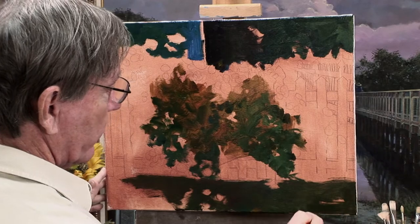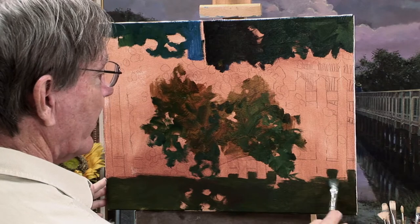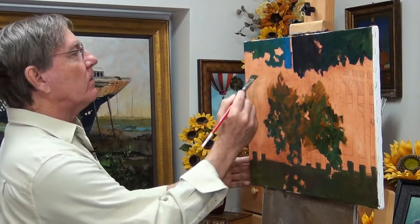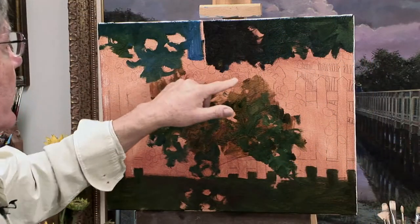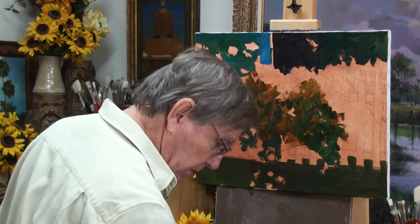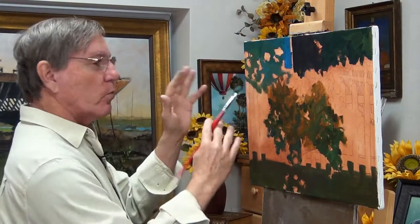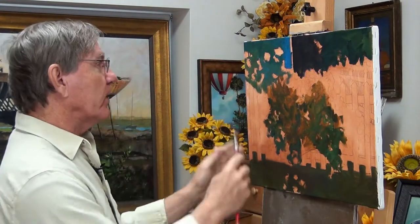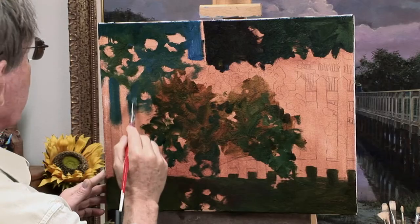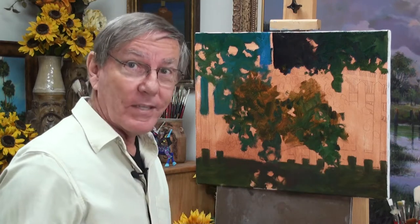I'm going to make this dark to begin with, and then shortly we'll start to add some white to lighten things up. Those fence posts — I'll just cut around them so I know where they are. I've put some circles in my sketch to indicate where some of those roses will be. I'm not trying to copy the photograph. What I do need to be accurate about is the spacing of these fence posts. Now I have my darks in, and I think I can leave the darks at this stage — now it's time to start to lighten things up.